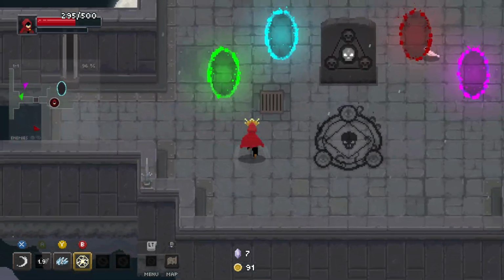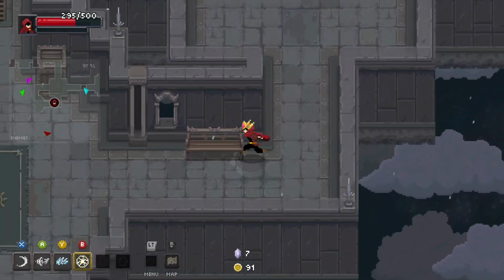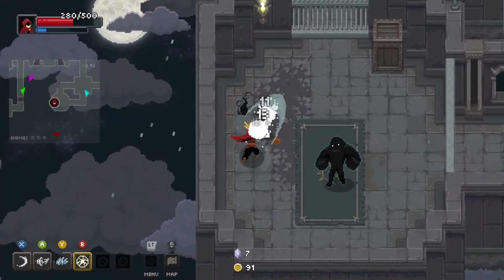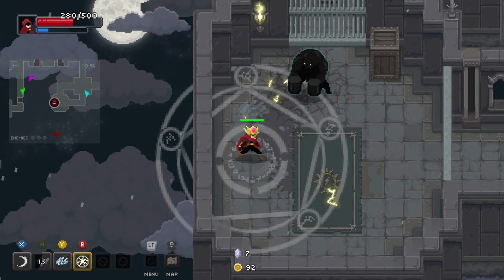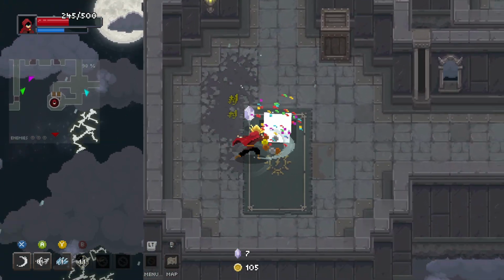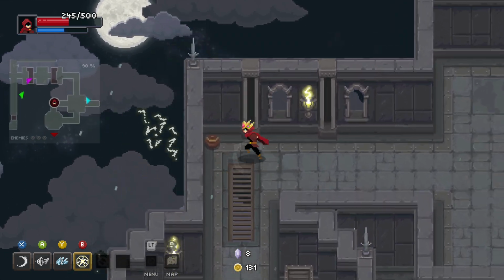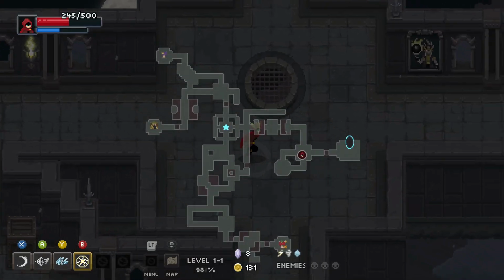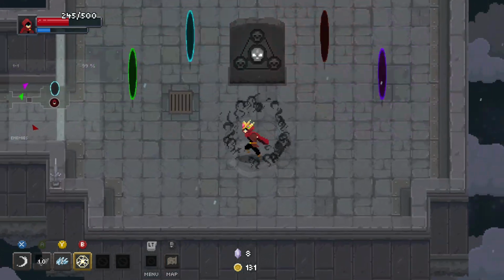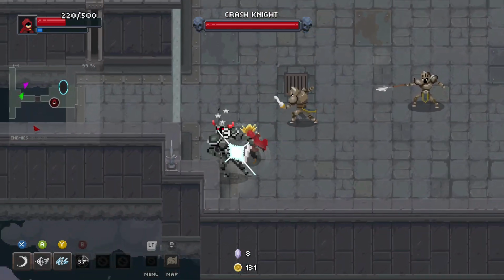This way. We got a room. The room of rooms, you know. Ouch! I swear this is so difficult sometimes. Well, we did the boss. I think we're gonna survive with this much health. Ah, shit!